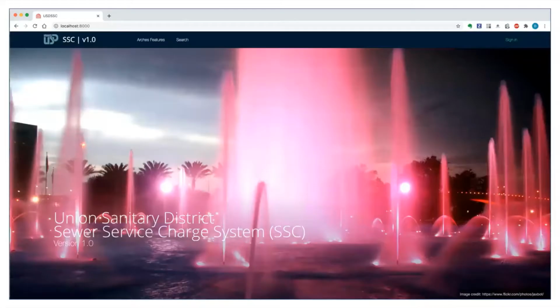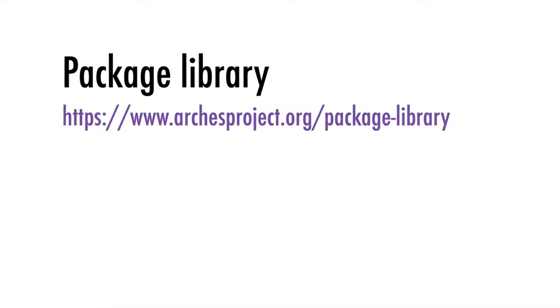And then finally, you can build packages for ArcGIS that really have nothing to do with cultural heritage or natural resources. This is an example of a package that we're building to support the management, tracking of water and wastewater usage and how they're related to parcel ownership, property ownership, and how to bill for the water and wastewater services that you receive. That's a really quick tour of the kinds of things you can do with packages.